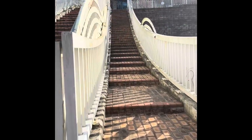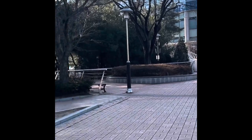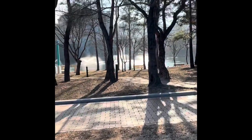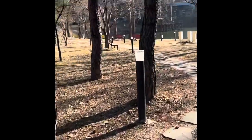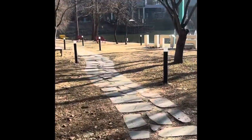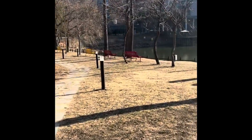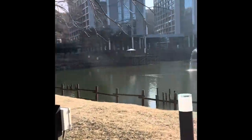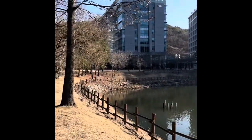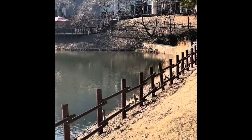Here we can see the library — the UNIST library. Near the library is a small pond. It's near the research buildings and the laboratories. It's a beautiful view. The sprinklers are there — such a soothing view. There is a pond, and research buildings 106, 108, 1010, 1012, with a small pond and a beautiful view.